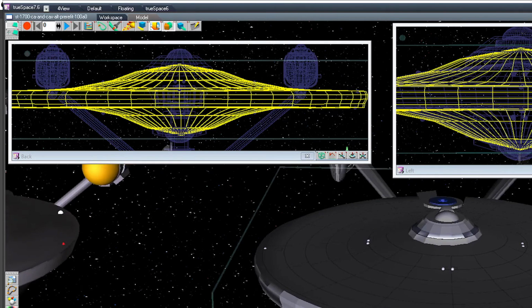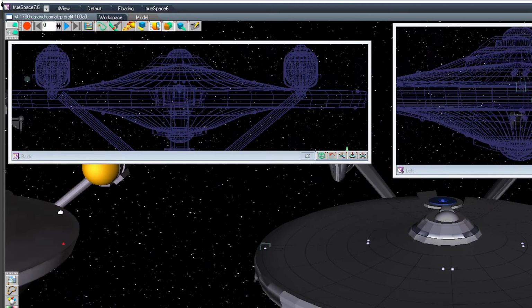Now there's also supposed to be navigational lights back in the corners. So let's duplicate you. Bring it on back over here, because that's about where it belongs.